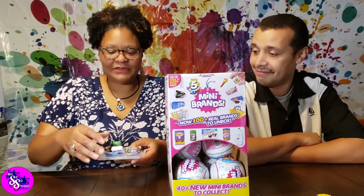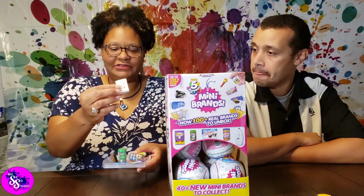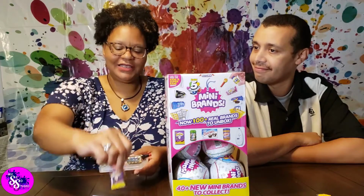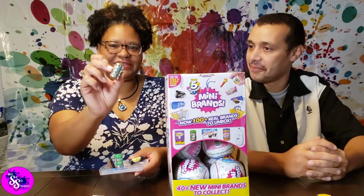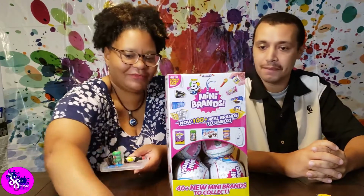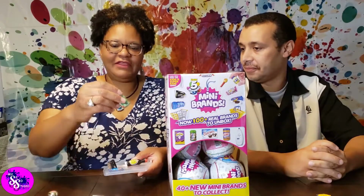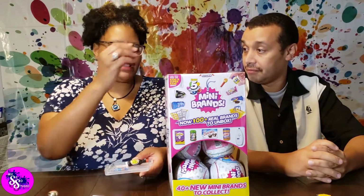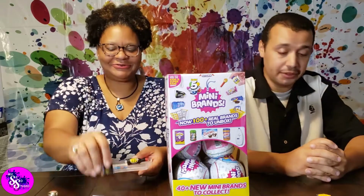We actually have some that we didn't have before, like the donut and the Warheads, and of course I always show this one because this one is our rare that we had. Oh, it got away from me. It didn't want to be here. And then we found another Mentos. This was the strawberry one, and there was some bacon. I know you don't eat bacon, but yeah, that was really cool to have.